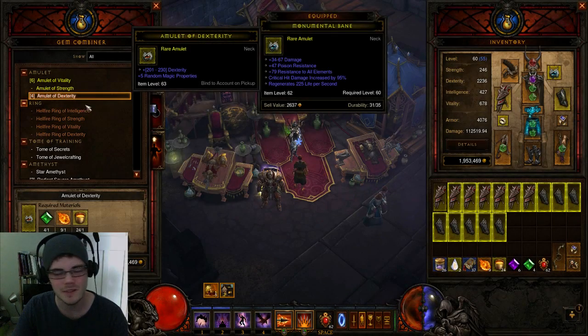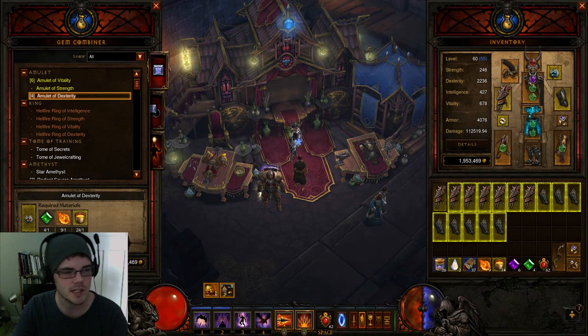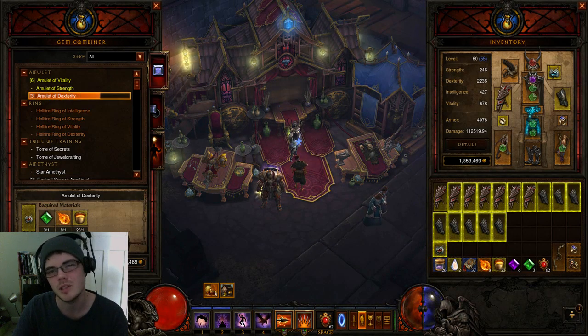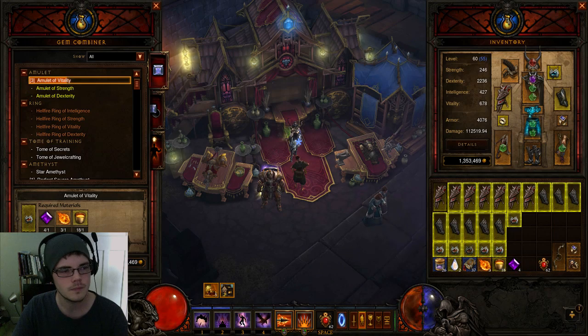Alright, now I've rolled the gloves and the braces. Let's roll some amulets now. I'm going to do 4 dexterity amulets and then just 2 vitality amulets, just to fill it out a little bit since I have the gems to do it. Might as well. Not really wasting anything on the PTR after all. Why not? Let's go nuts with the vitality amulets here and craft them all.